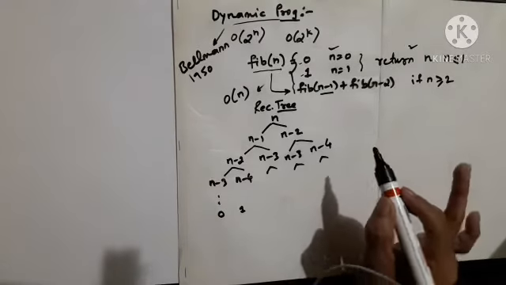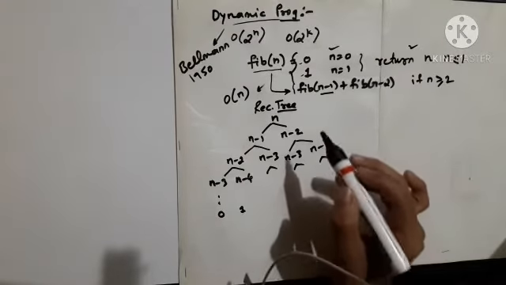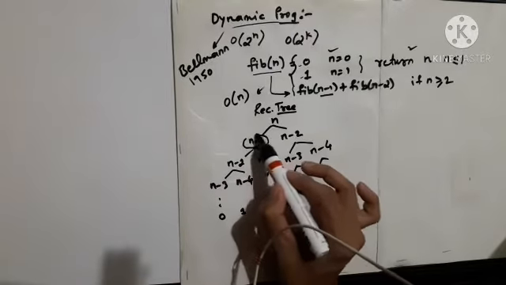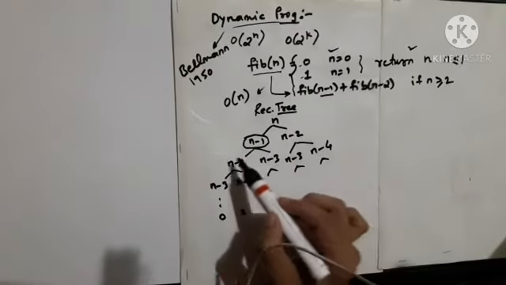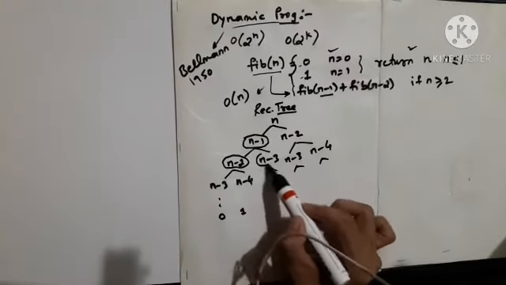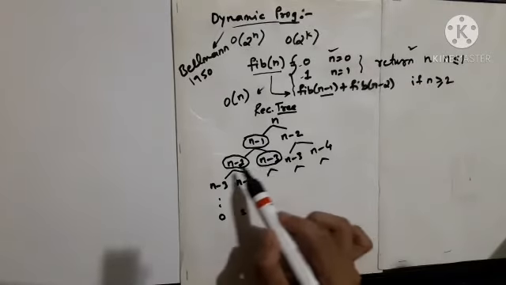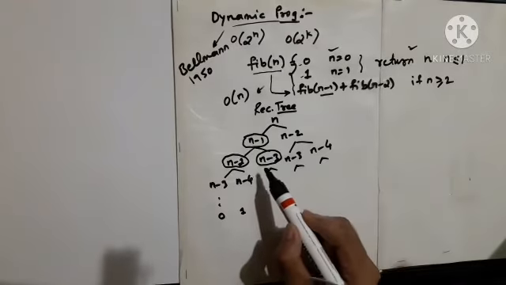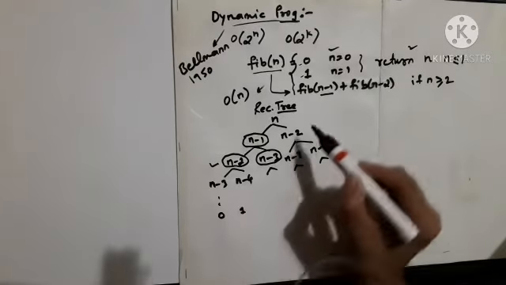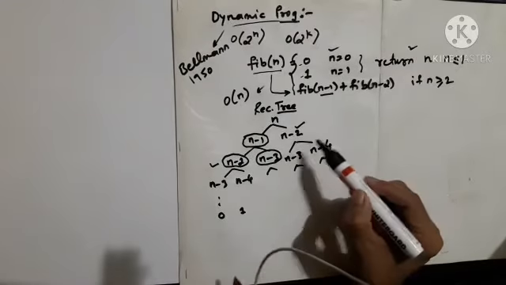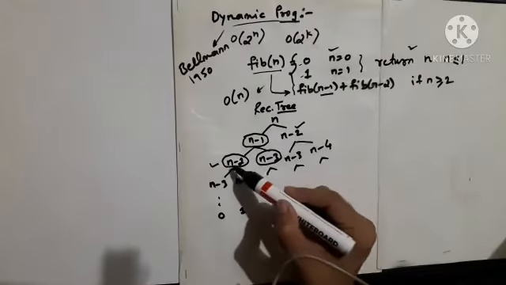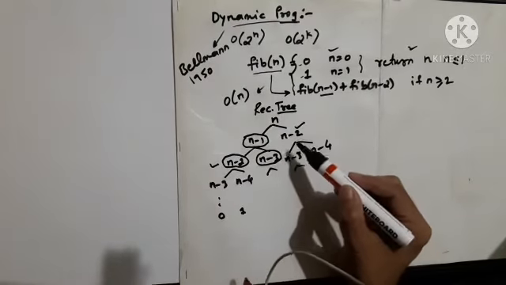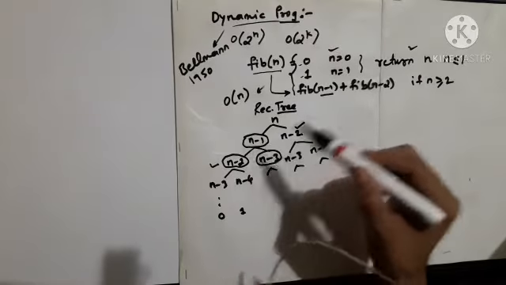So what we can see is, suppose we have calculated the value of n minus 1, and suppose we have also calculated the values of n minus 2 and n minus 3. These functions have already returned whatever value they computed. But you can see here that I'm computing n minus 2 here one time, and another time here. So you can see that we are computing the same function again and again.